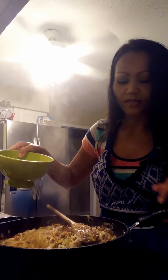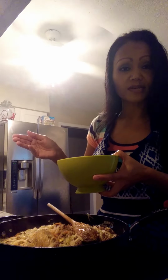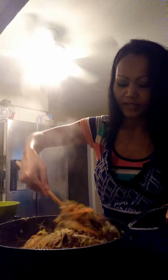But you can add 3 fried eggs later after this. What I do is scramble the eggs and then fry it up in a separate frying pan, like an omelet. And then I would chop it up into tiny pieces and then throw it on top of that. Mix it all together and it just adds another dimension of flavor, which is really yummy. So that's pretty much it for the spring roll mix, and you just have to wait till it's completely cool before you try rolling it in the spring roll wrappers.